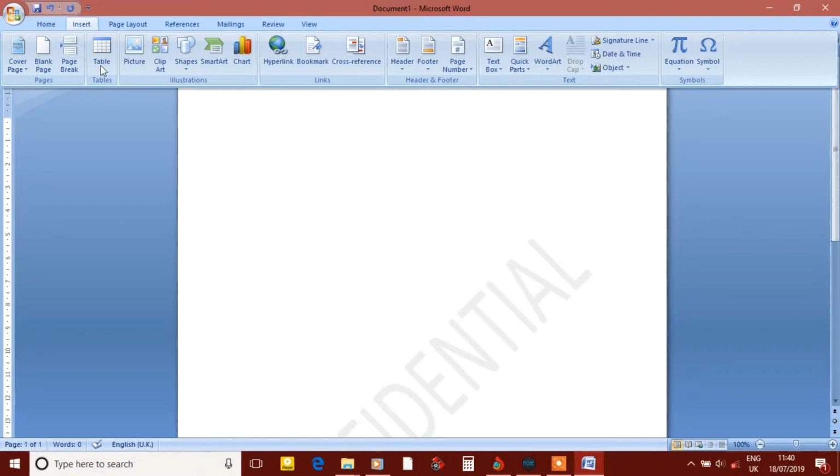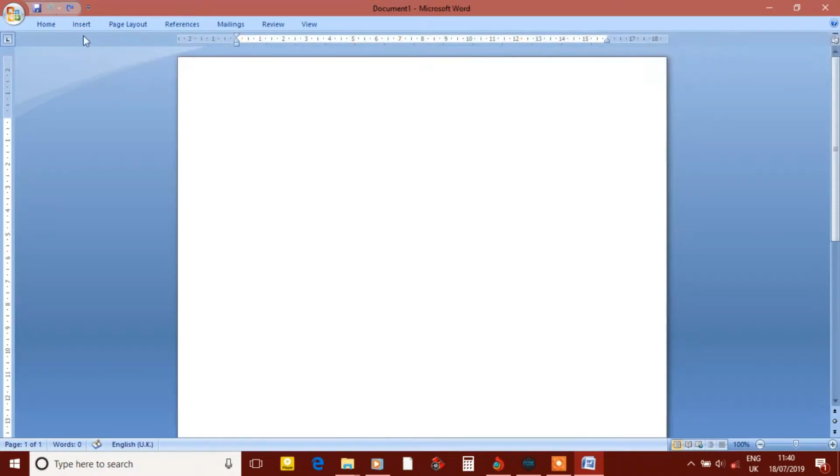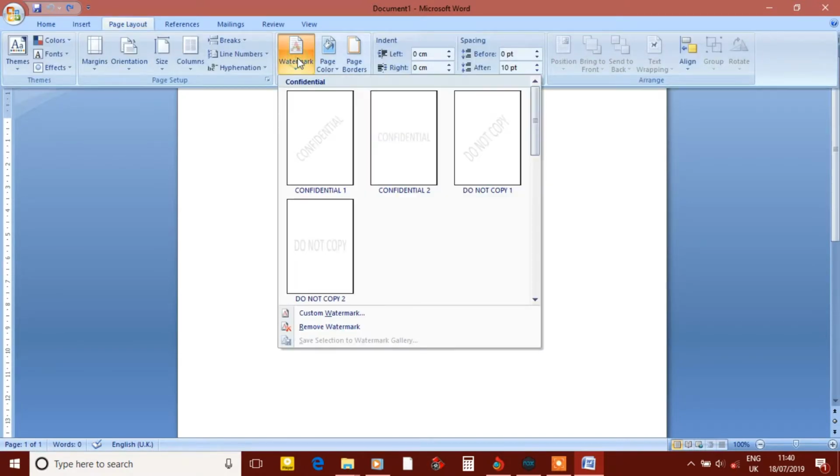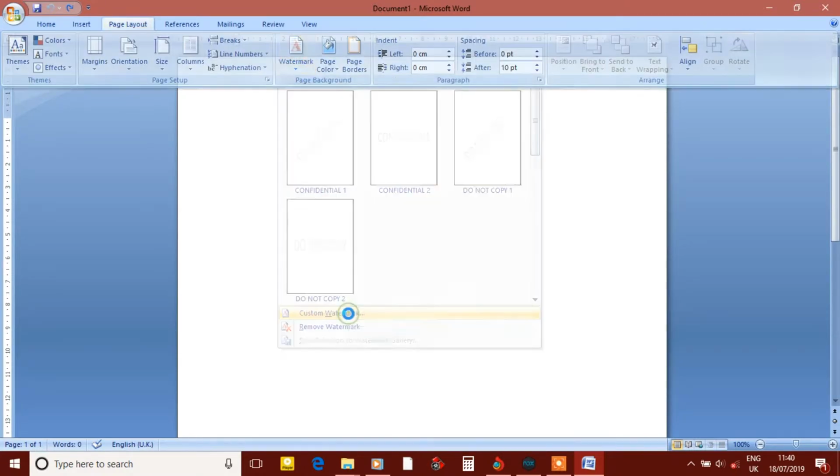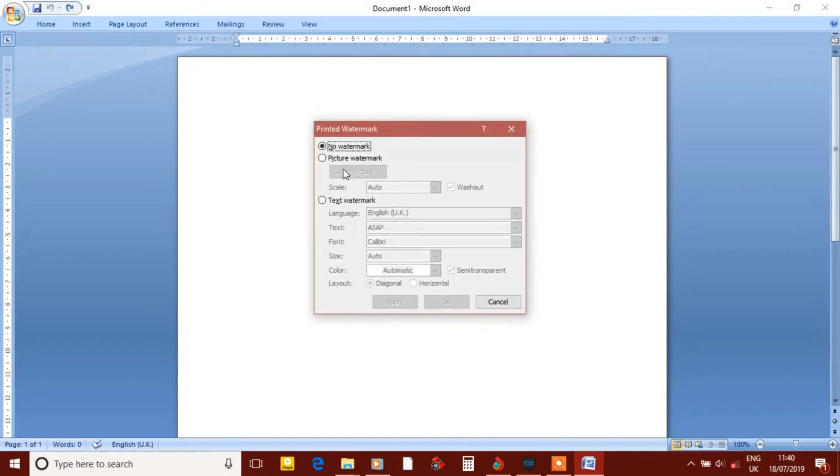So we are going to remove it, and we are going to use those options by customizing the watermark. There is picture watermark and text watermark. For today, I'm going to teach you how to insert the text watermark. Choose the color, how it looks, and the text.